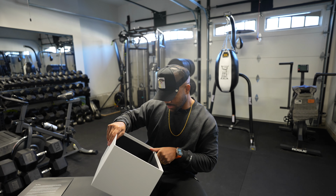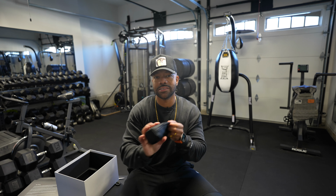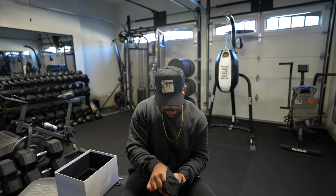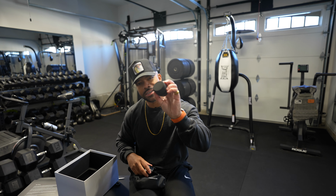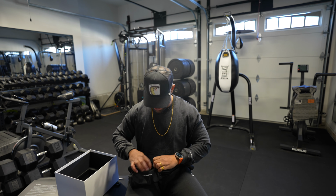But what else does it come with? Ooh, the charger, of course. And oh, nice, this is great. All the different heads that you're gonna need to treat yourself. So the cone, a smaller head, a medium sized head, the wedge, I'm forgetting all the names. And ooh, this one looks like maybe the coolest looking one right here. It's like extra soft, but all of these I'm so excited to use.